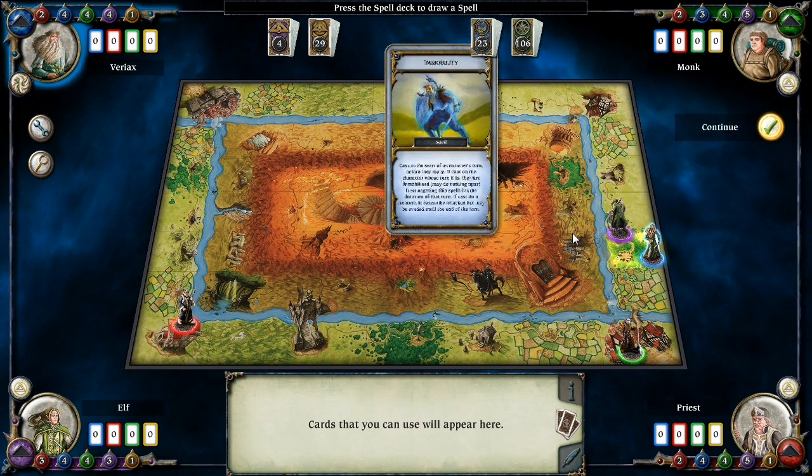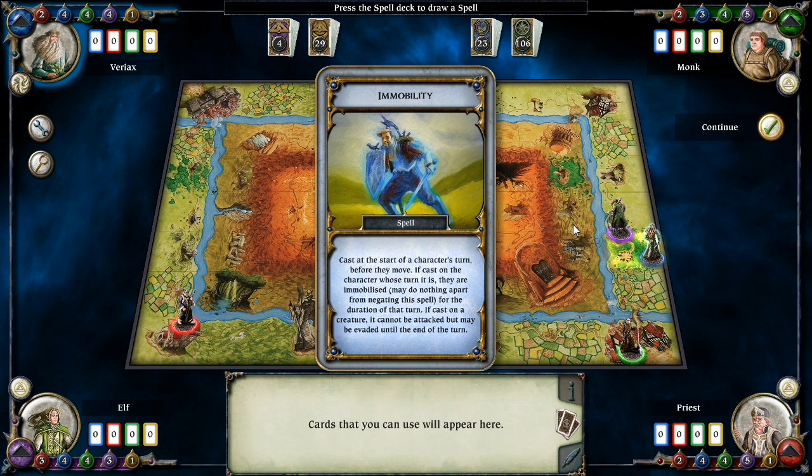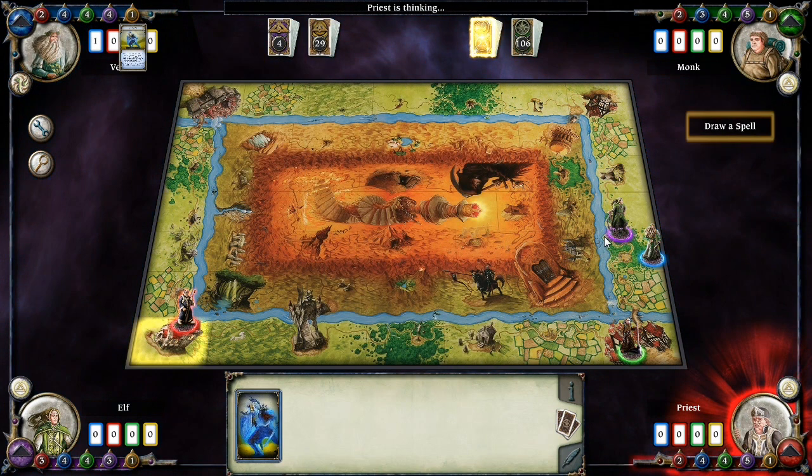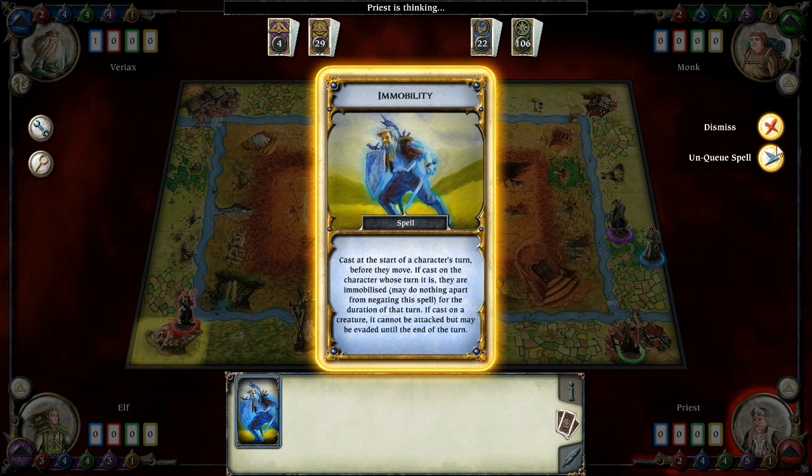Let's draw a spell. We have immobility: at the start of the character's turn, before they move, if cast, the character whose turn it is is immobile. So basically I can stop somebody from moving, which is quite nice. And I might actually cast that straight away. To be honest, I'm going to see if I can queue that up. I'm just going to queue that up right now.